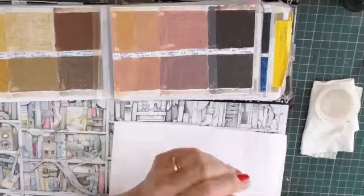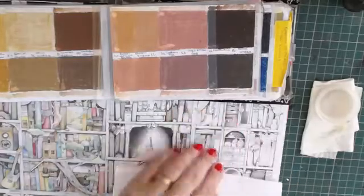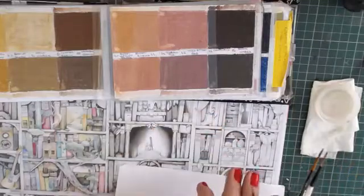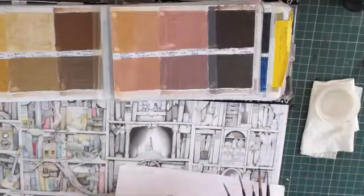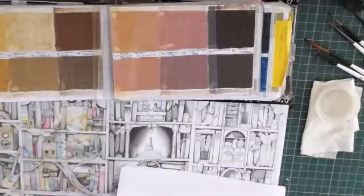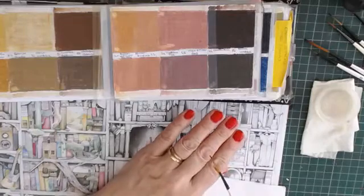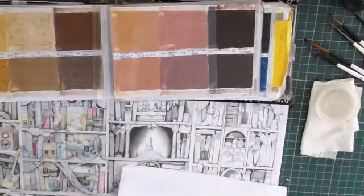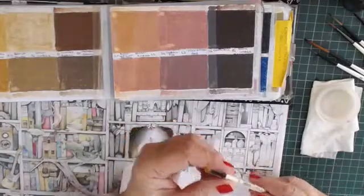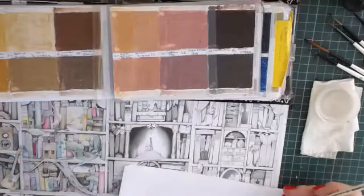I like the riggers, but because we haven't got big spaces we could get away with the half rigger. What you don't want is what's happened to one of mine — it's been pushed back on itself. You could do it with an ordinary thinner brush — let me find another thinner brush.